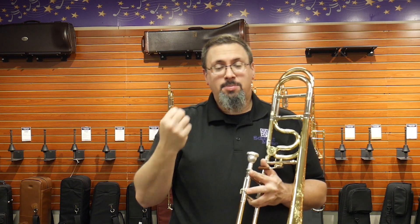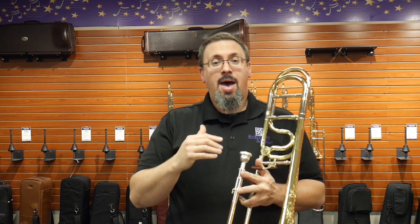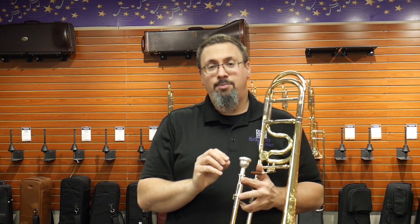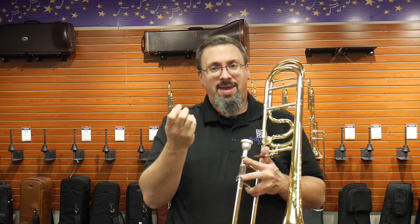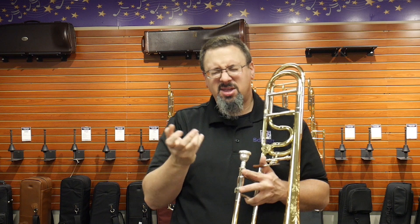The smoothness of the response through the registers is really impressive — it just glides between the partials. Especially in the mid-upper register, from the low tenor register in the staff and getting above the staff, I love the response and color. I didn't really have to change how I played at all; it matched up well with my approach. It stayed really stable in the upper register. There is a little bit of a shift from soft dynamics to loud dynamics, but in a really nice way. It does get a little bit of a sizzle out at the upper dynamics, but it doesn't get really super brilliant and sparkly — it still has a lot of core.